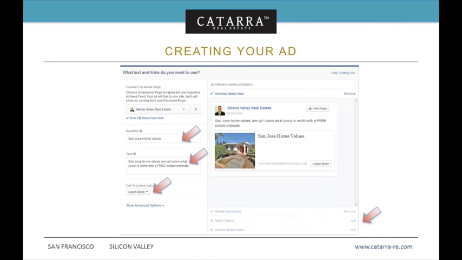The secondary text is "home values are up." That's a very positive message. I've done variations on that. I've done ads where the text in here said, "Don't trust the Zestimate. Click here to get a free instant valuation." That's kind of a negative ad angle, and it can work. It does resonate in some markets. I'm not a fan. I'm just telling you what the options are.